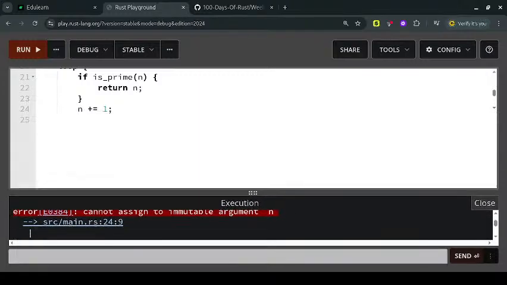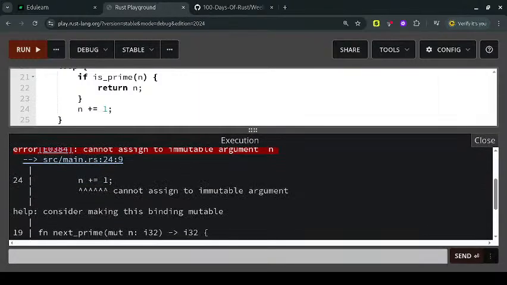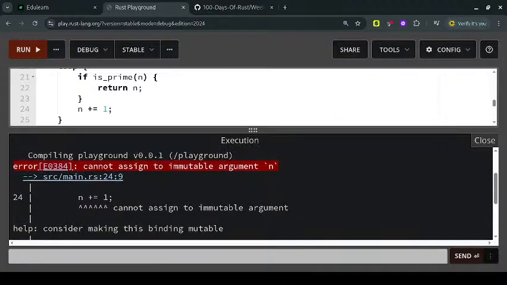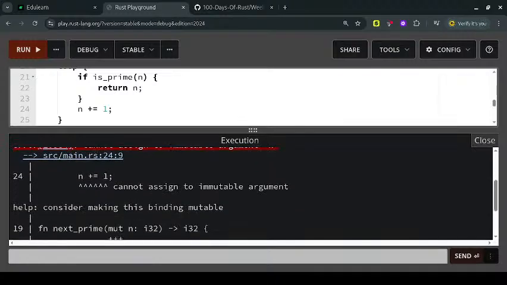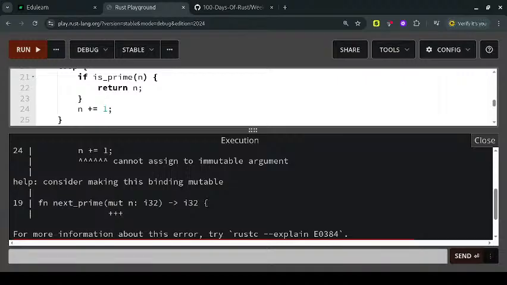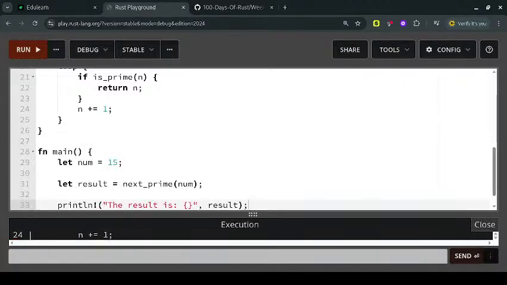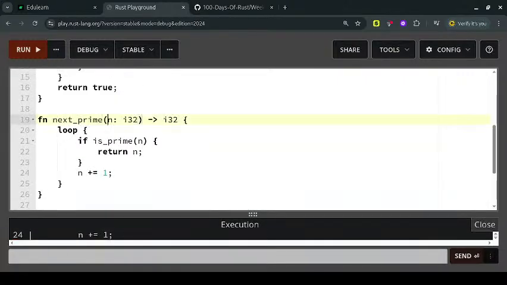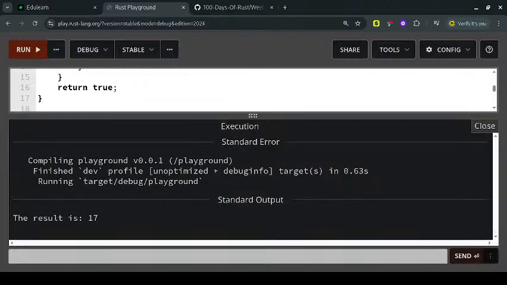Okay, I think it says cannot assign to immutable argument. n += 1 cannot assign to immutable argument. Consider making this binding mutable. So now let's go back to next_prime and make n here mutable. So the result is 17.